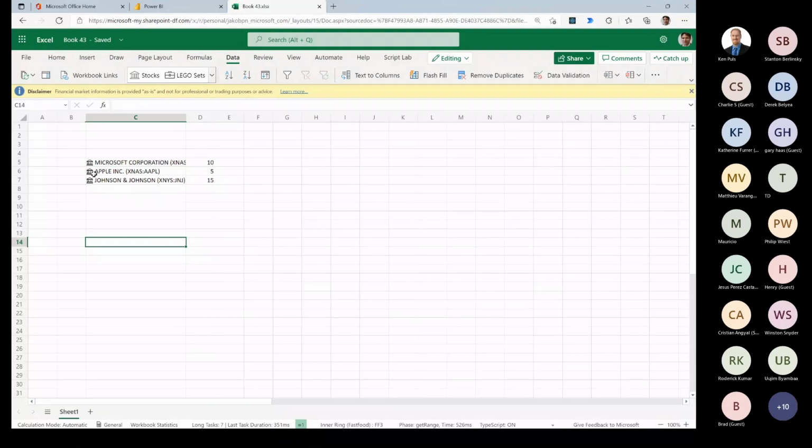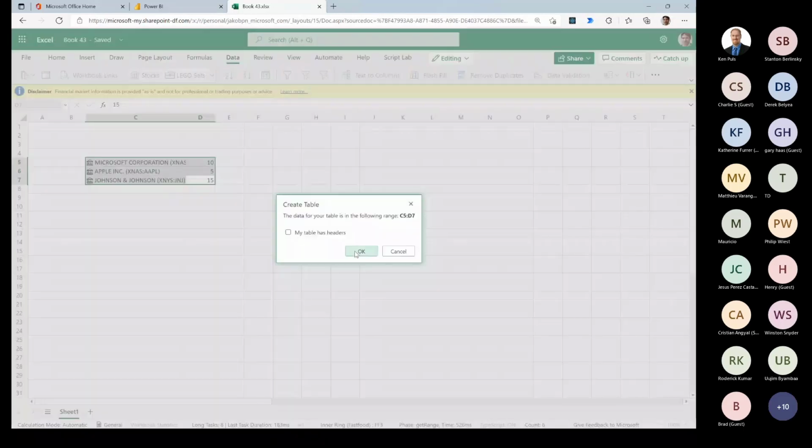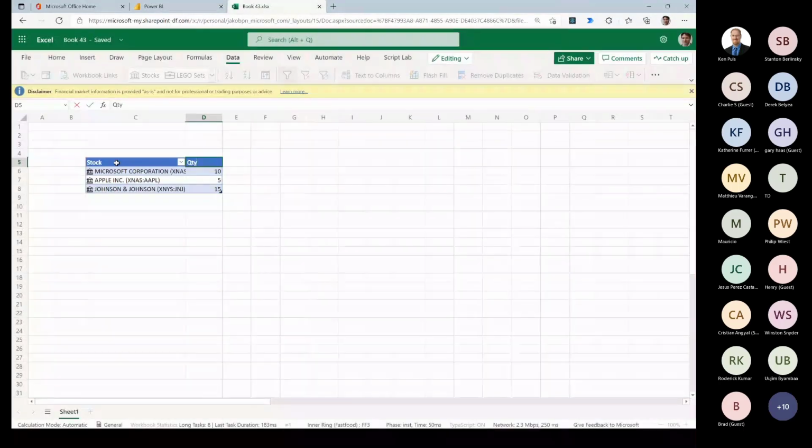And of course, I can take that a bit further, because I may want to take some of this information and put it into my Excel model. So let's create a table here, where I have my stock, and then a quantity column and so on.